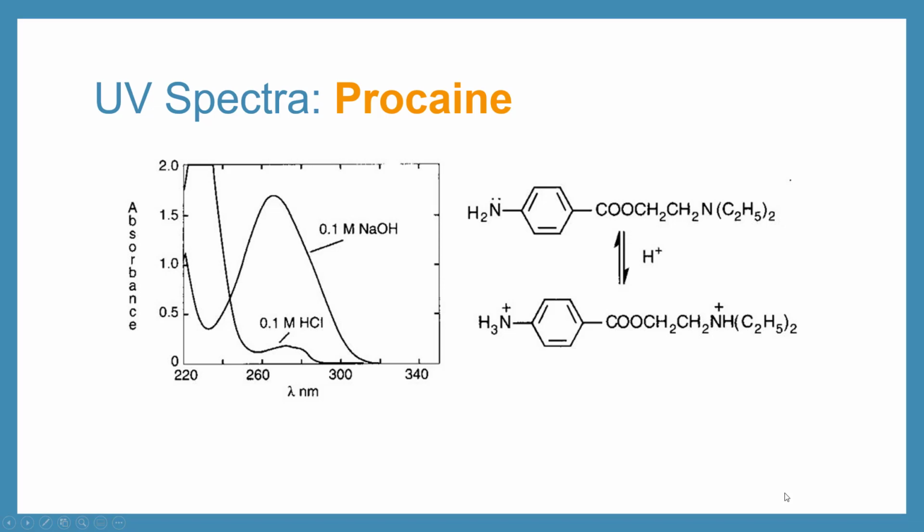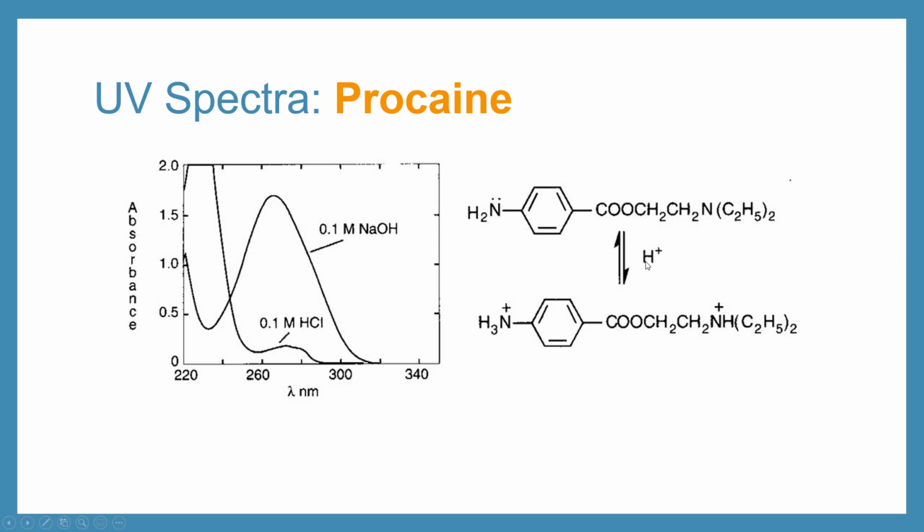Okay, so it might just be worth having a look at one or two spectra, and like that, have a look at the spectrum, have a look at the structure, and just see what we can see. So here we have propane, an active pharmaceutical ingredient, and here we have structures of propane.